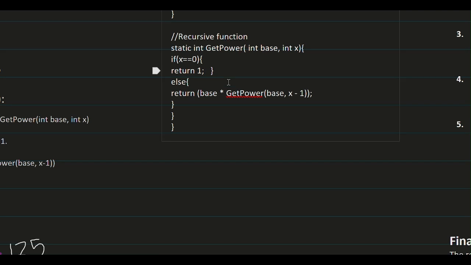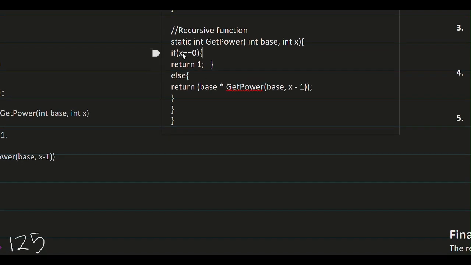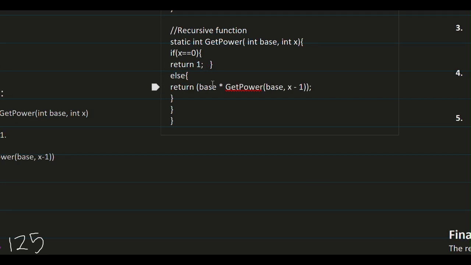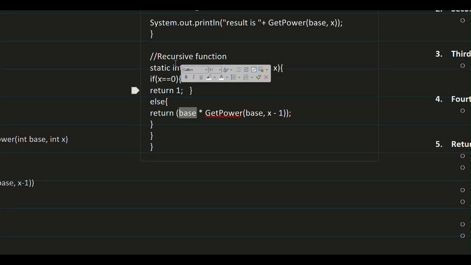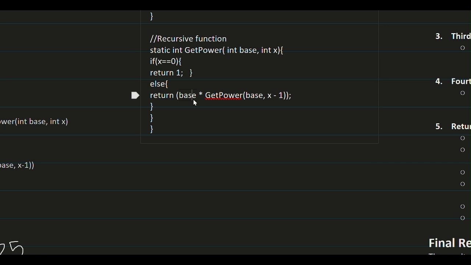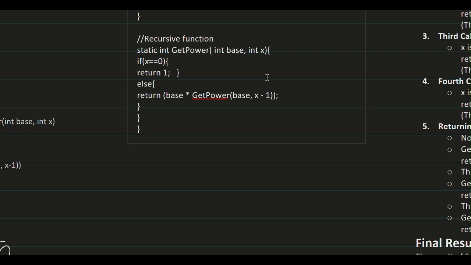If x is not equal to 0, then it comes in the else part, and here we write base. The base value never changes, if base is 5 then 5 does not change. Here we use the method getPower again, and we pass minus 1 for decreasing the x value.